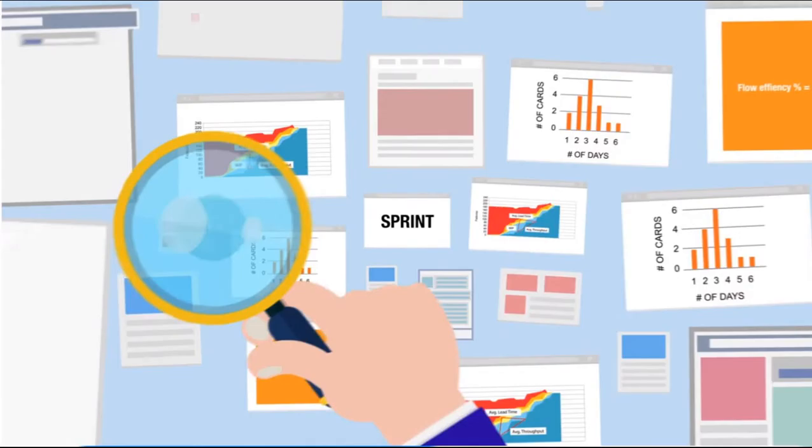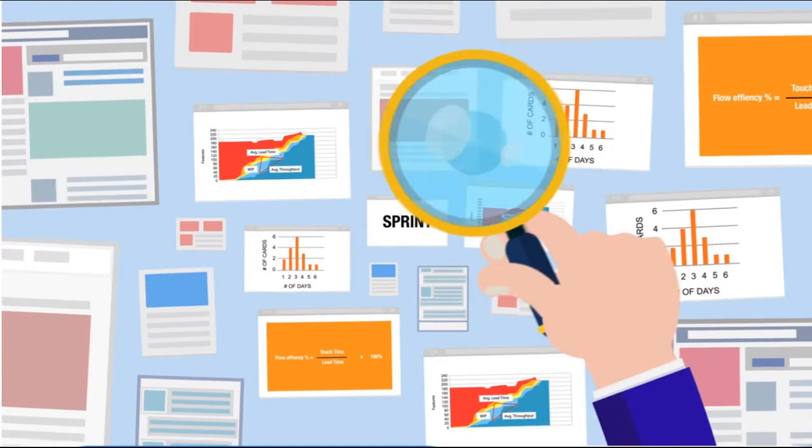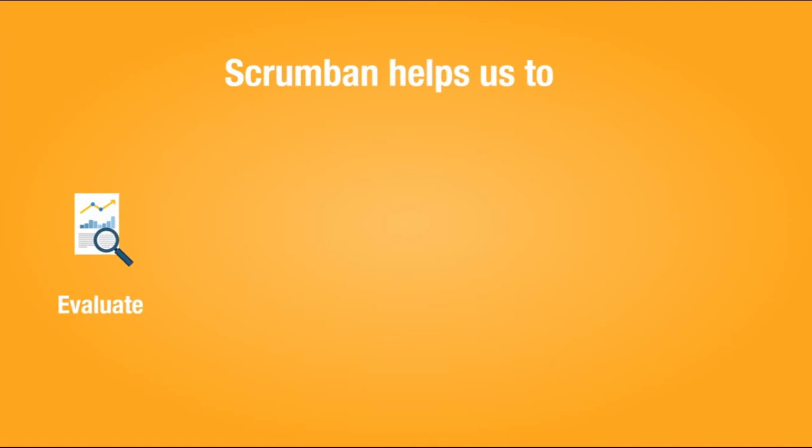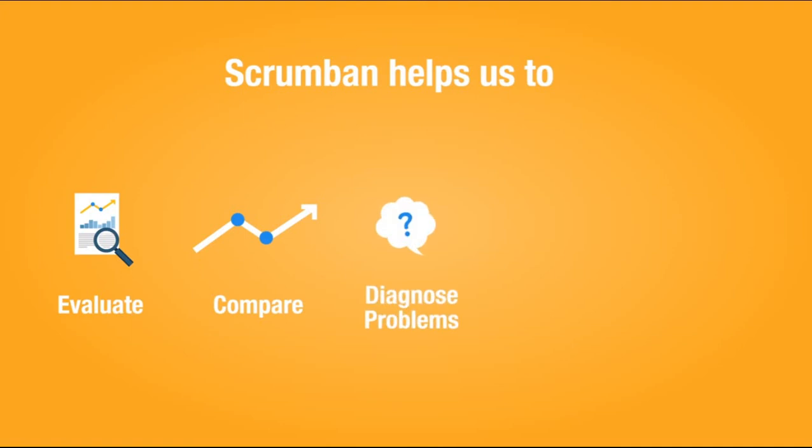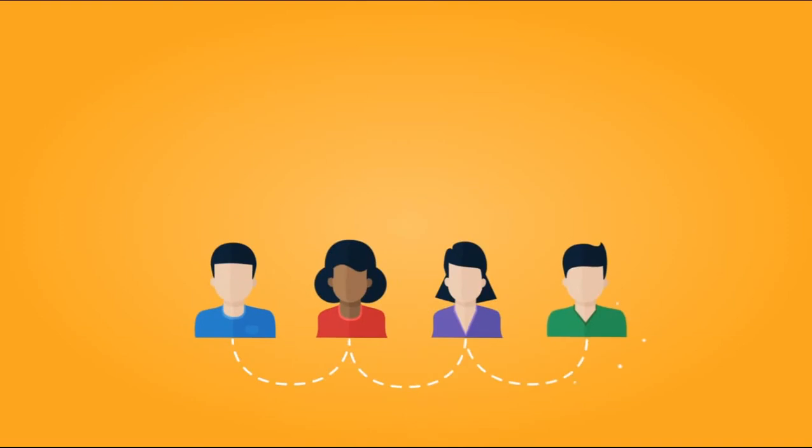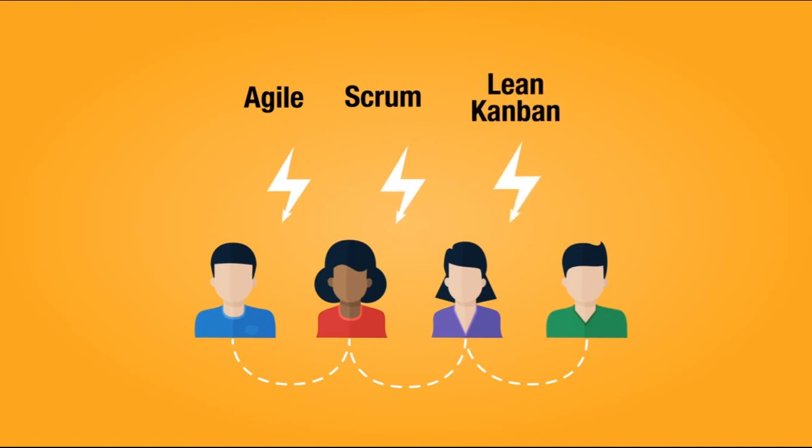Lots of interesting things happen both within and outside of Sprint. ScrumBan enables us to capture new information about how we work, so we can evaluate past outcomes in order to make better decisions about present actions. Compare our performance against benchmarks from our past performance to understand the relative health of our teams. Help diagnose a problem or condition. Provide data upon which to base a forecast of future results. Influence the behavior of individuals. ScrumBan is a powerful approach to supercharging team and organizational performance by integrating the best elements of Agile, Scrum, and Lean Kanban.